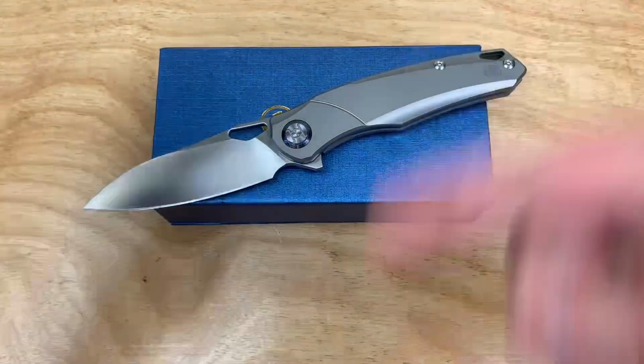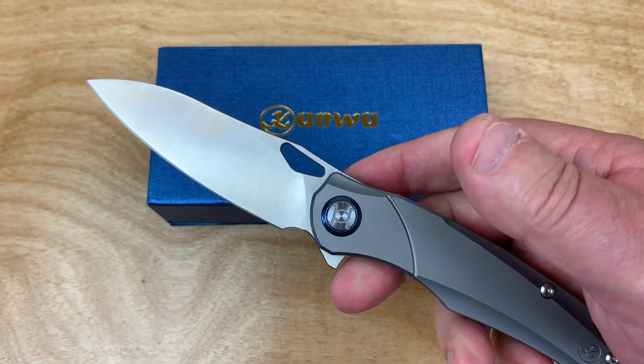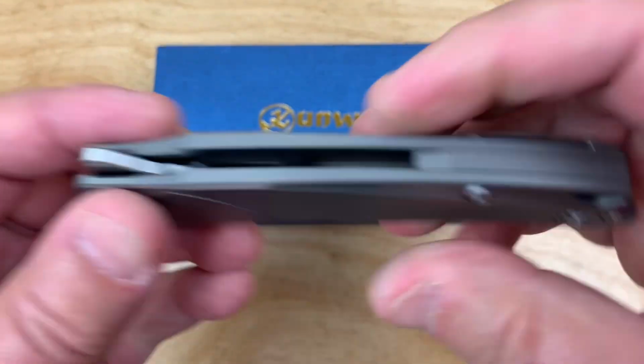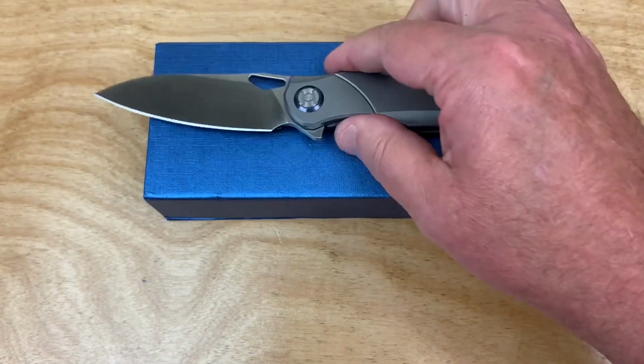And I've gone back and forth with Sergio, direct messaging him through the Kunwu thing, just chatting about what's going on and what they're doing and why and all that. So, yes, I like this. And hell of a knife. Maybe it doesn't look like much. I don't know. I'm always excited about their knives.